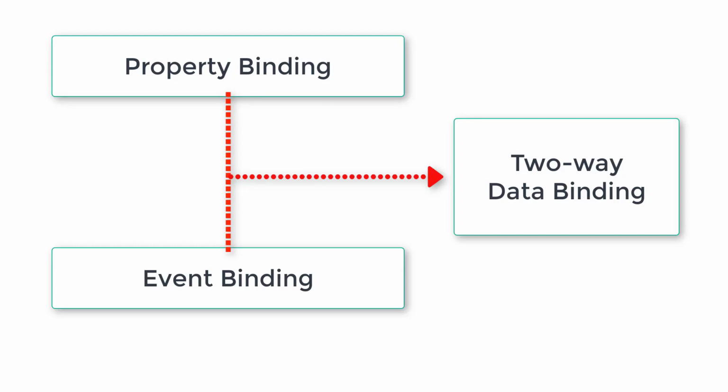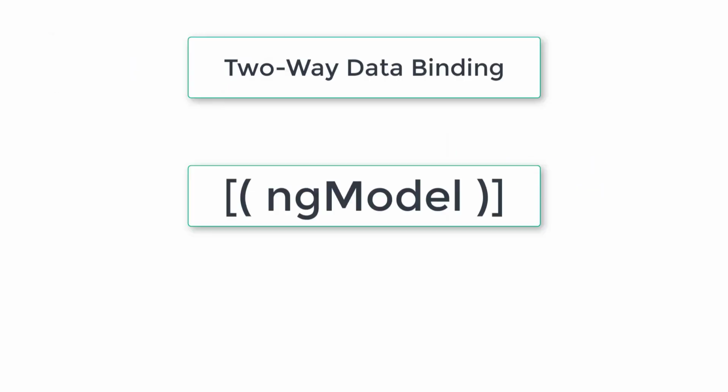Let's dive into the syntax of two-way data binding. The syntax will be a banana bracket: surround with banana brackets and inside put your target two-way data binding. Here I will explain ngModel two-way data binding. ngModel is a directive. It performs two-way data binding in Angular. It is provided by Angular by default. That's why we go for the ngModel directive.